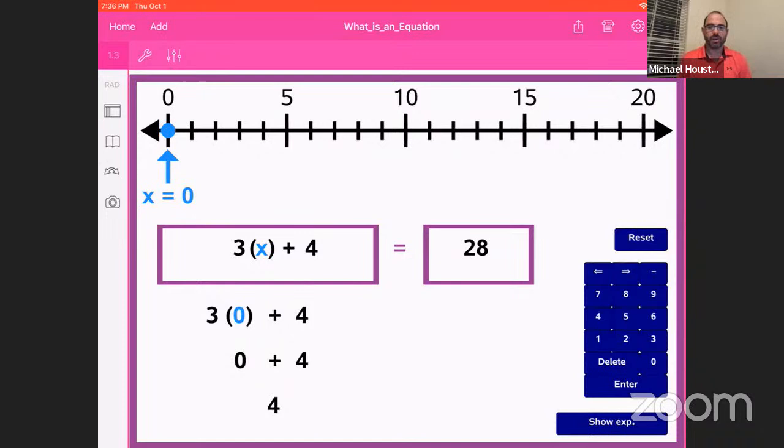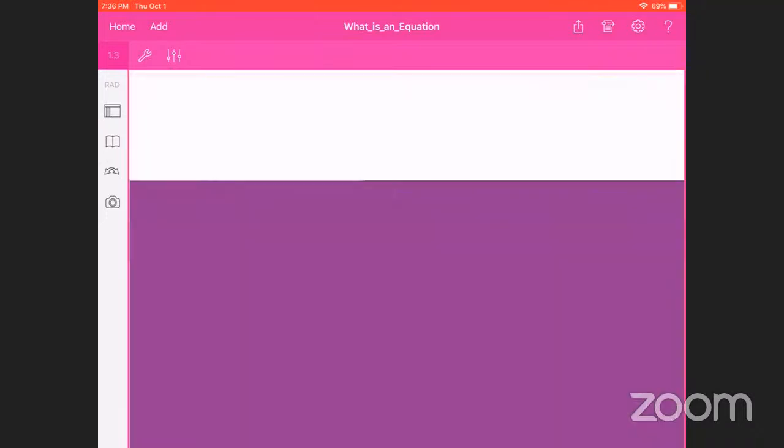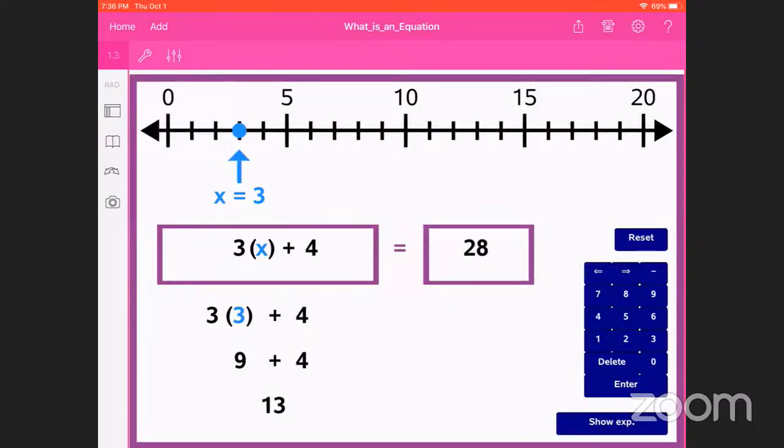Awesome. So I always want my students to try and think about balance. And so now we have a seesaw effect kind of happening where what I would think of is the heaviness, the weight of the right side looks like it's 28. We're trying to get to 28. And the left side is only a measly 4. And so if you have to move that dot, Lindsay, which direction do you think you're going to move it to try and get us closer to 28 from a value of 4? So I think I need to go to the right. I think this number needs to continue to get larger.